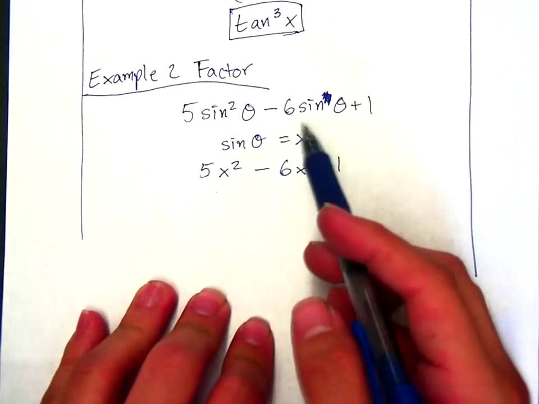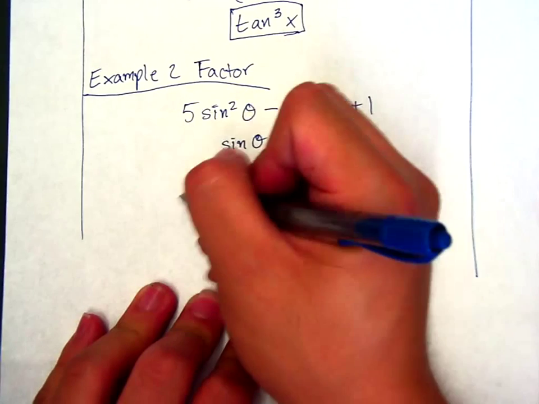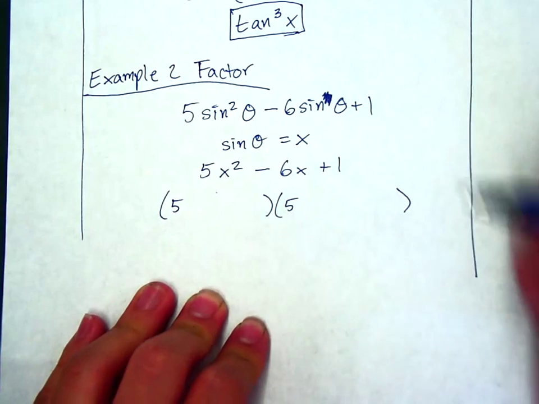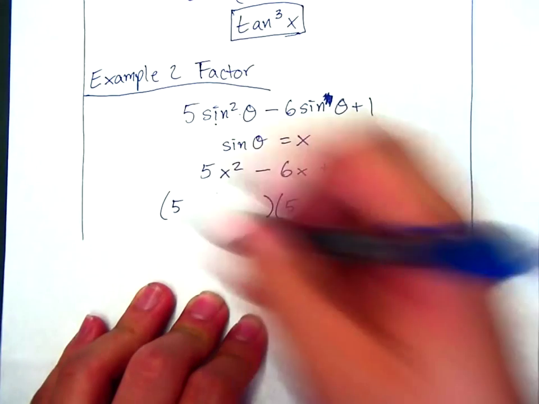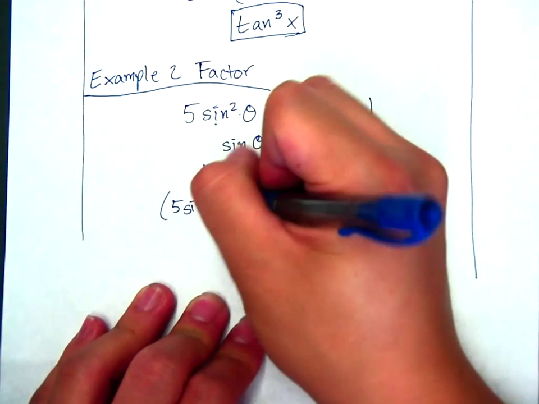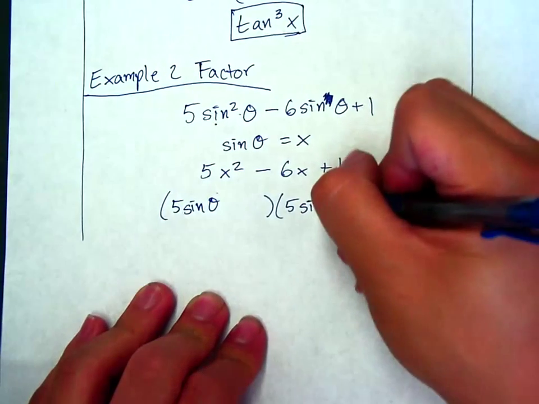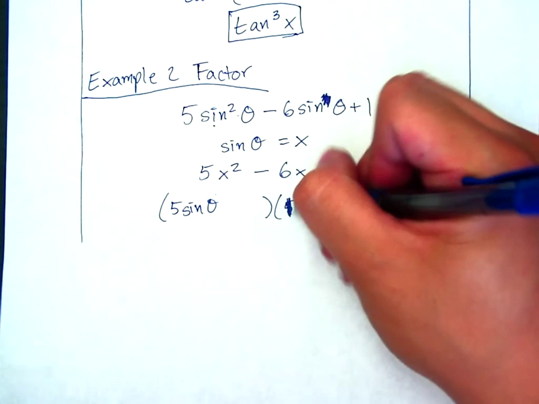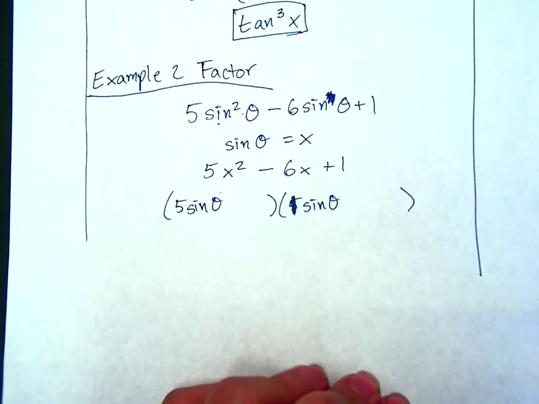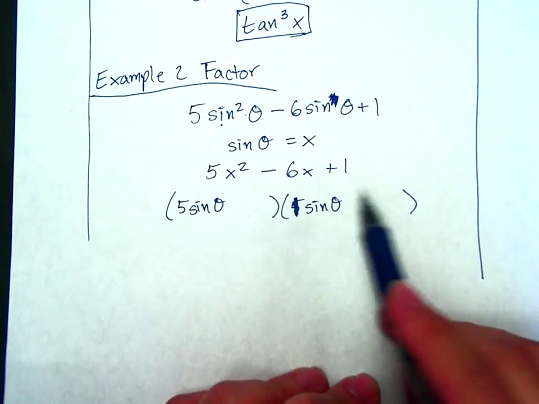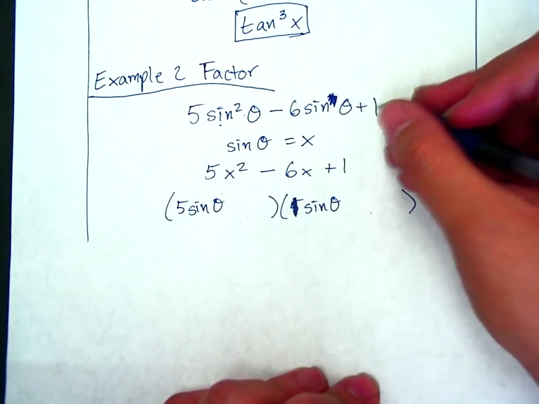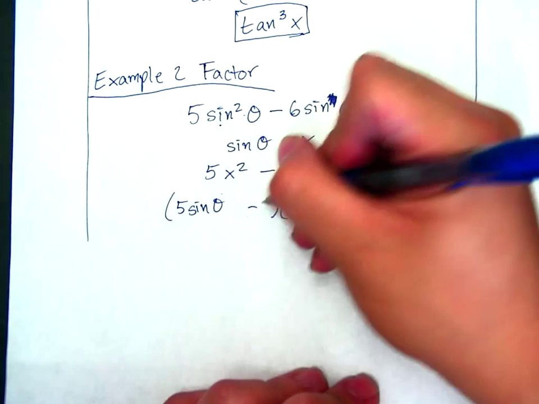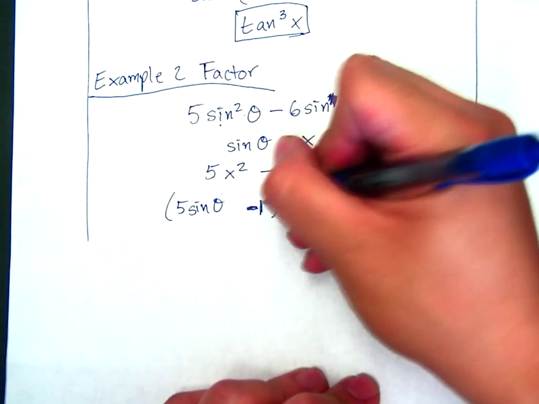All right. So factoring just by guess and check, I'm going to have 5 over here, 5 over here, and then sine squared theta, so it's going to be a singular sine theta over here, sine theta over here, and then, actually that's going to be a 1, sorry, because 5 times 1 would be 5, and then the two numbers I'm going to need to make a positive 1, but then a negative 6, I'm going to have negative 1 and negative 1. Okay, so just guess and check.